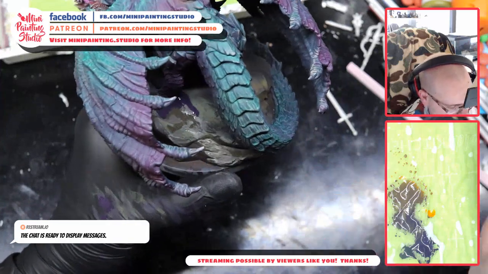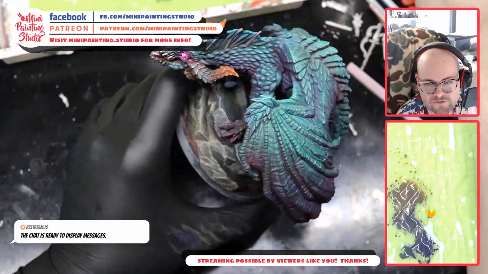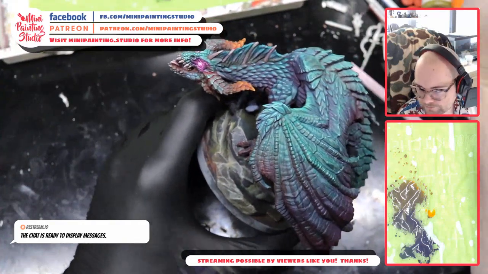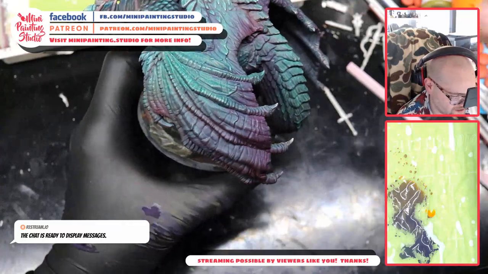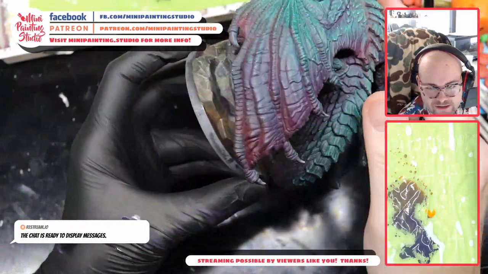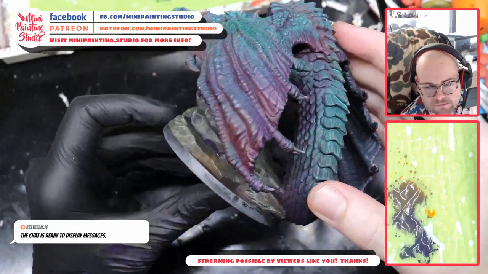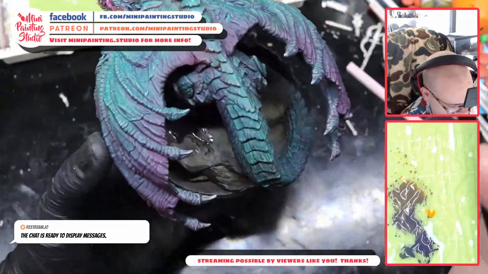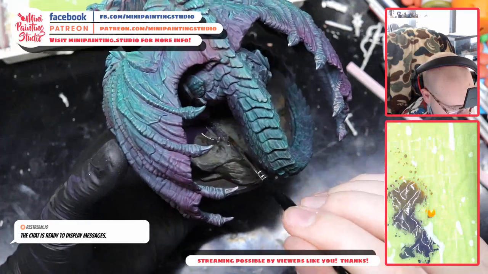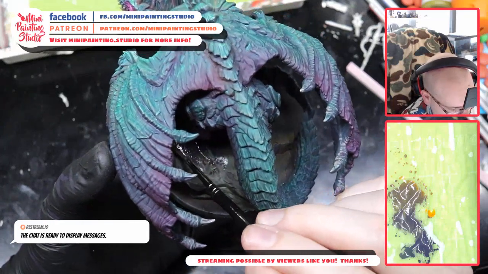Do I ever varnish to lock in the work? I only ever varnish to get rid of any shine on a miniature. And right now we don't really have any. We've been lucky. I haven't used colors that are reflective at all. But yeah, I will in that instance.